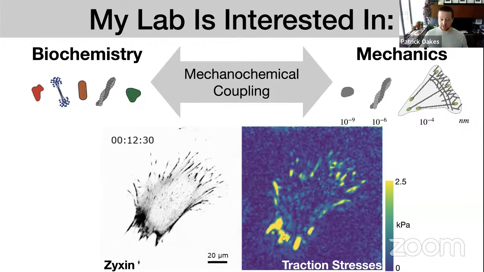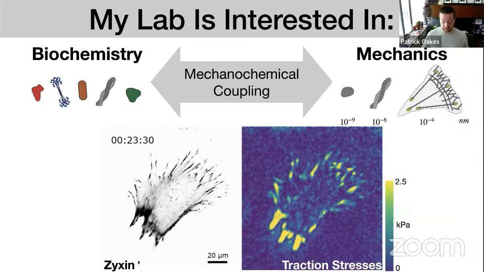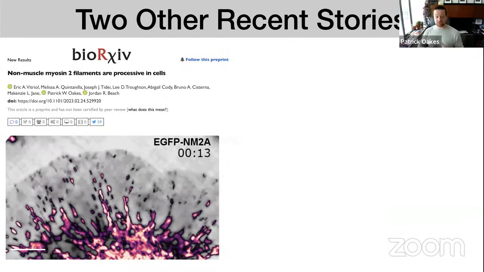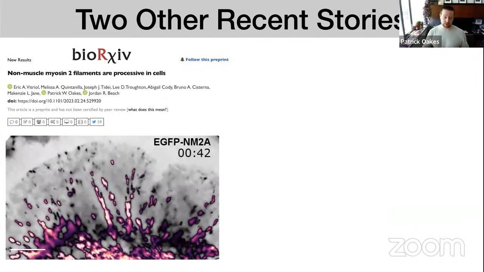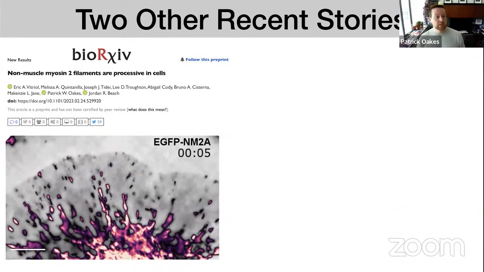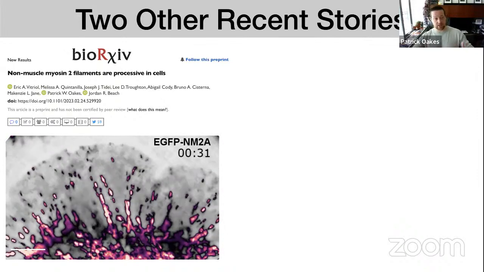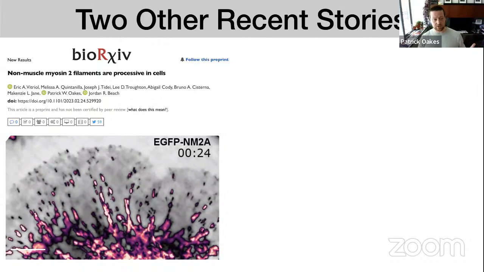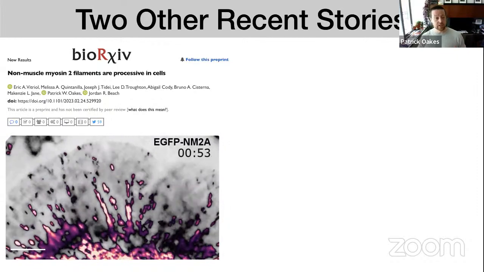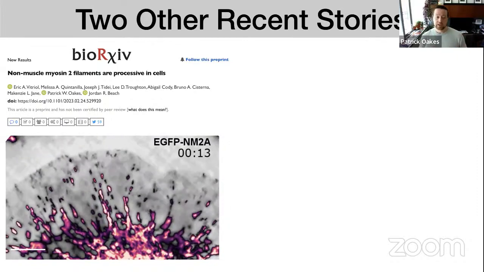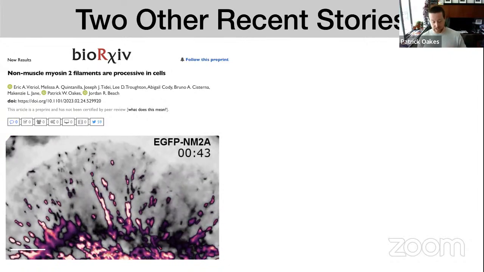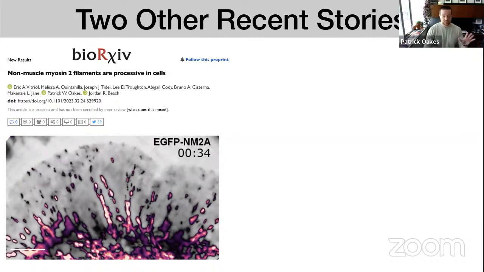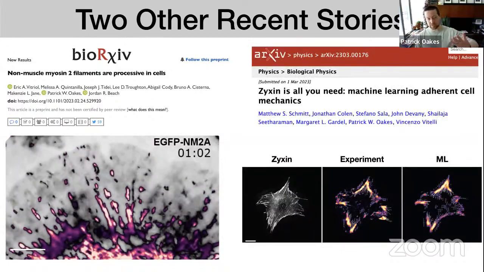As I started to think about what I wanted to talk about in this seminar today, I was really struggling to come up with exactly the right topic because we have a bunch of stuff that recently came out. I obviously chose to talk about T cells, but I briefly wanted to mention two other really exciting stories that we just put up as preprints in the last month or so that you should check out. One is about myosin II filaments that are actually processive. This is an awesome collaboration with Eric Vitriol at Augusta Medical College in Georgia, and Jordan Beach here at Loyola. Even from this movie, we see crazy myosin movements that are anterograde and against the direction you'd normally see. This is up on bioRxiv, and there are lots of fun movies.